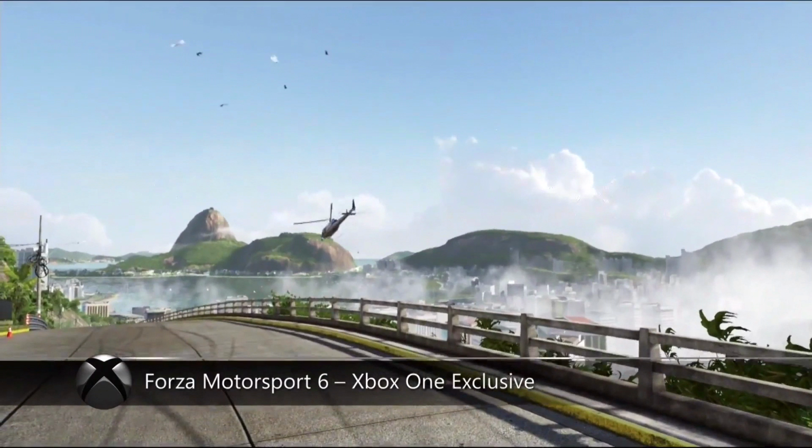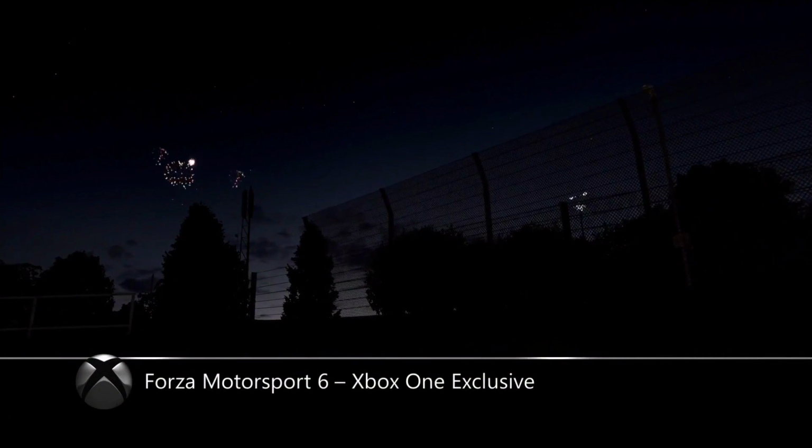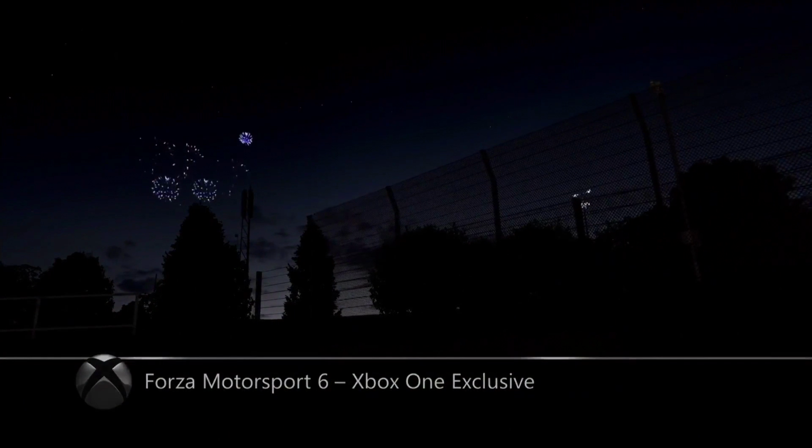One hell of a downhill section which looks insane. We get helicopters and birds flying around, so we've got wildlife in the game, which is pretty good. And we get to see the main city off to the right underneath all of the smoke and the clouds. Pretty cool. After this shot we get to see Sebring, I believe, at night time.